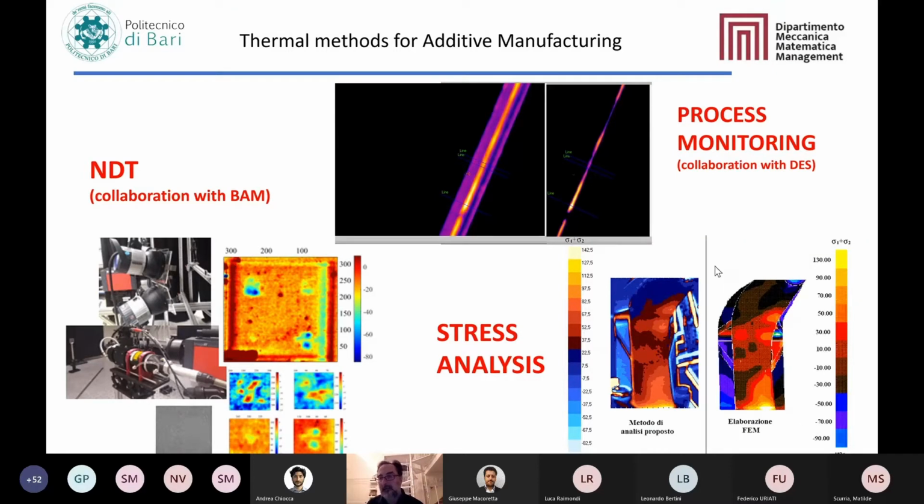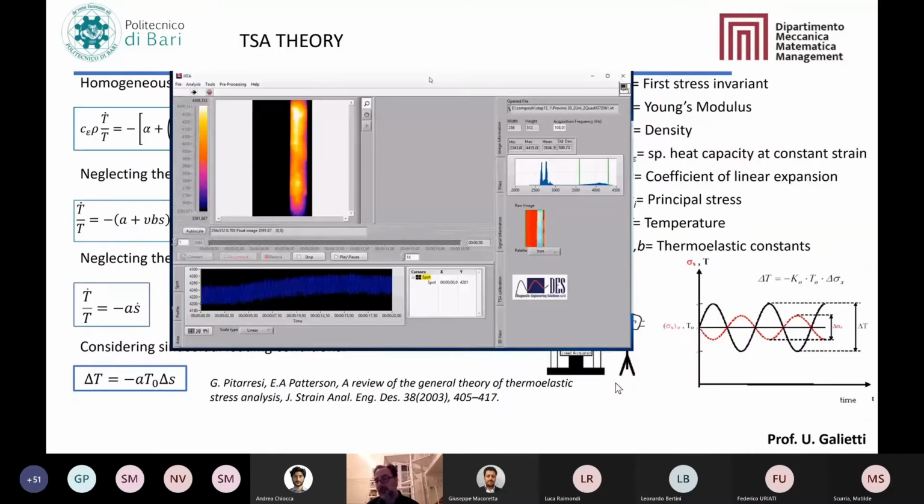And here you can find a picture that some of the audience will recognize from work a very long time ago. This is a finite element analysis of a car engine bracket, and this is a stress analysis obtained with thermoelastic stress analysis. And you can see the consistency of the data, and the beauty of this method is that you can obtain results in terms of seconds. And so you can obtain the results while the fatigue testing is actually running.